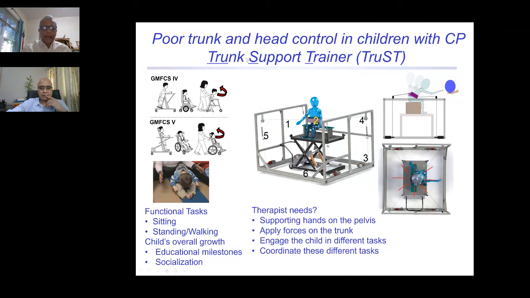As a result of cerebral palsy, there may be a lot of ramifications in terms of motion, speech, and vision, so there are many aspects that get affected by CP. But what we are focusing on here is one specific aspect, which is trunk control. So here's an example of a child who has severe CP, and we put him on the floor. Normally, when you are on the floor, you can sit straight, just like this child up here, this caricature up here.